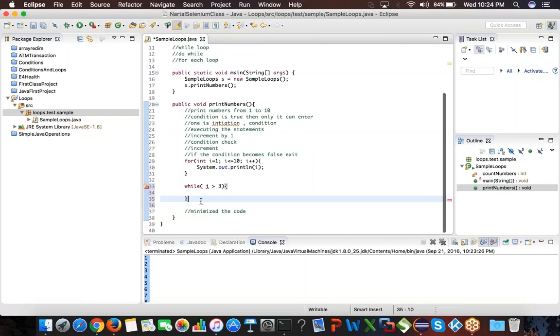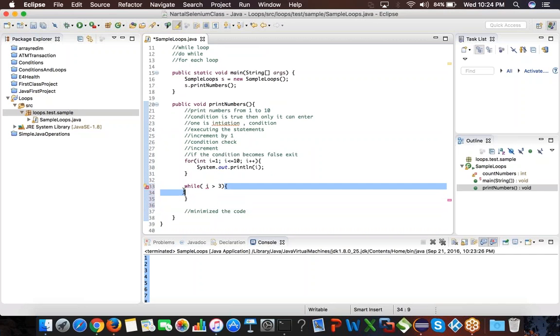So it's the same thing: until the statement becomes false, it will keep running the statements. So a while loop is used when you have a condition. If you go to any ATM system and insert your debit card, it will ask whether you want to continue with the transaction or cancel it.